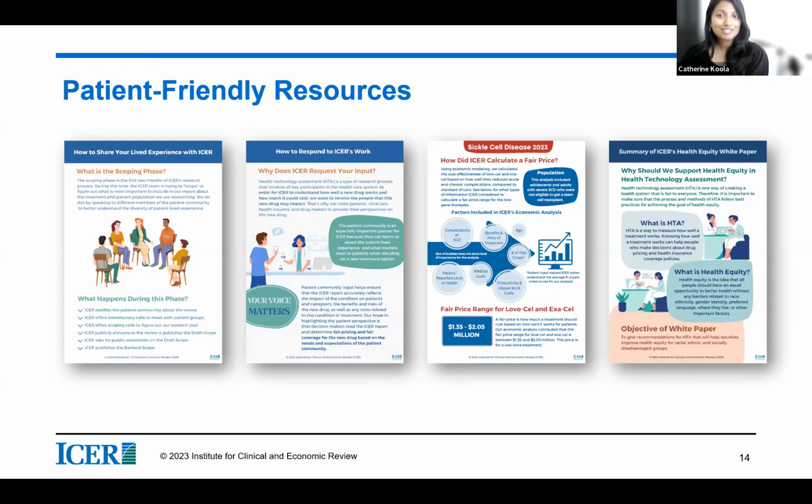So I've included snippets of some of our recent guides here. The 2 on the left walk you through different phases of ICER's review process, while the 2 on the right are summaries of a drug report, as well as the white paper on health equity that I had mentioned earlier. So all of these guides live on our patient portal or on our website, and we hope to direct the patient community to the relevant guides during the review process. So I'm sure there's still a lot of room for improvement, and we welcome the community's feedback on these guides.